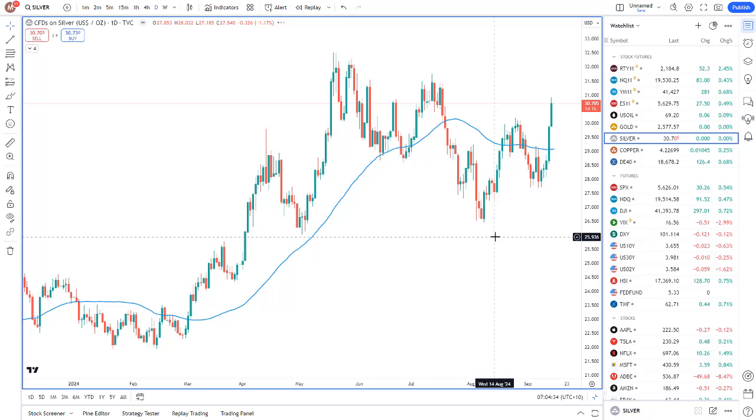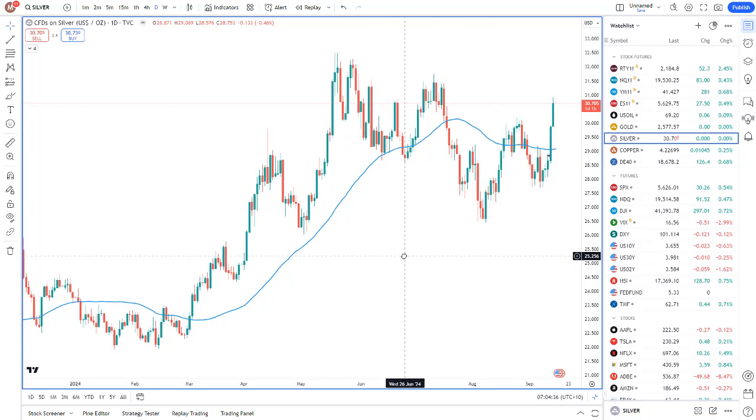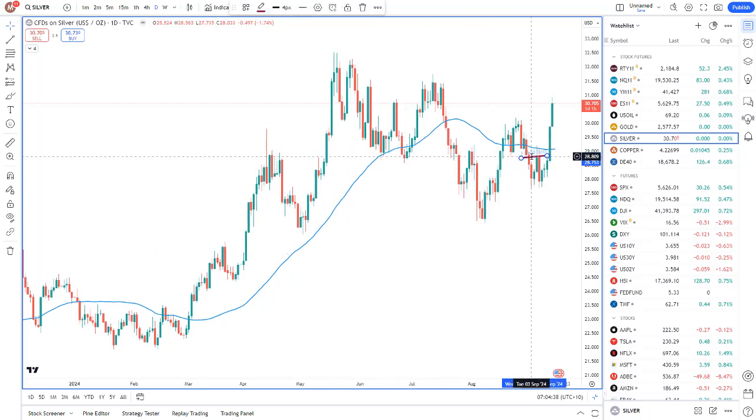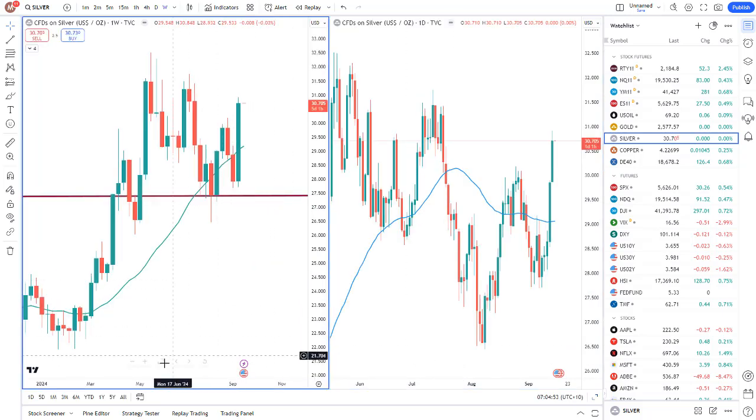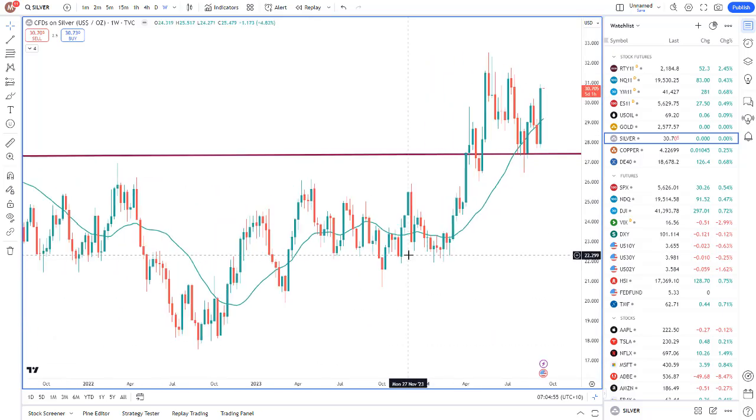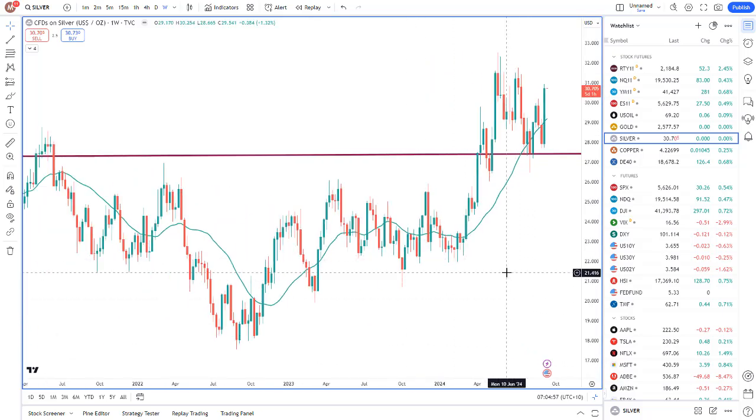If we go look at actual silver right now, silver to me is getting ready for a really big up move. So as this move was happening down with silver, right, we're getting a bit of a downward sort of trend through here on silver. Remember I said before, one of the most important things of this video has been what? Weekly trend. What is the weekly trend right now? If we have a look at this here, right?